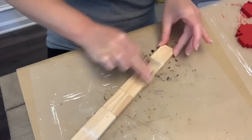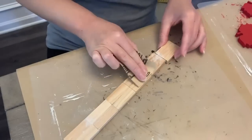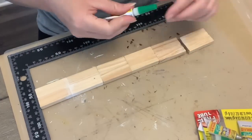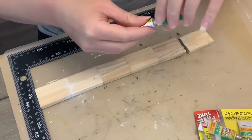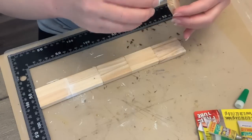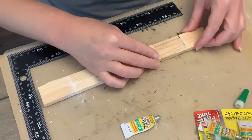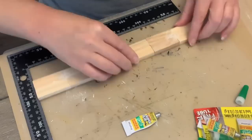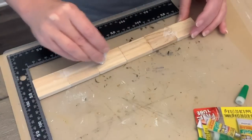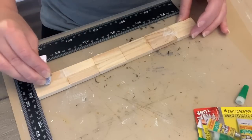Then I let that dry and sanded it. As I was doing this, I had more pieces break off. I was wondering if I wasn't using enough glue, or if I was just not letting it set — which could be because I tend to lose my patience when I'm crafting. So I pulled out my super glue gel and glued the one that came apart back together. Then I flipped it over to what was going to be the bottom and put a bunch of super glue gel between all of the seams and hoped for the best.